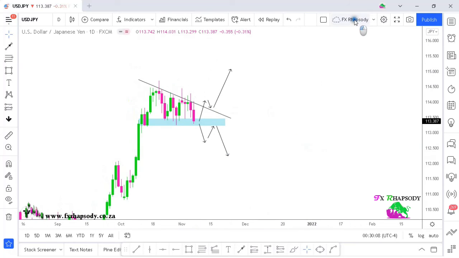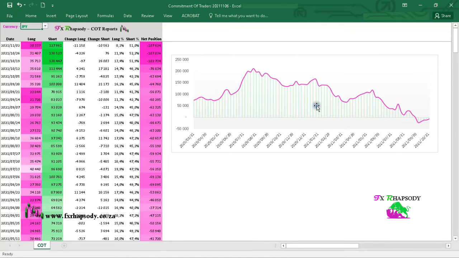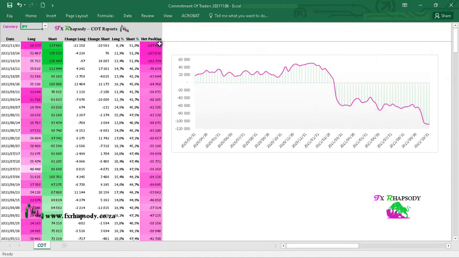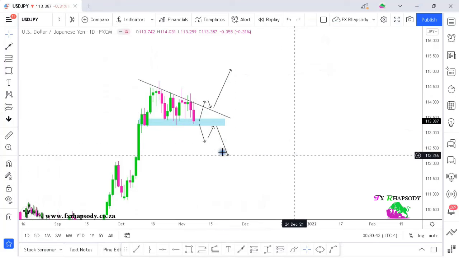So again, that's going to be key for this Japanese yen. We did have a look at the yen when we looked at the British pound, but just quickly again, for those guys that didn't see it, we can see it's almost a consolidation time in the COT reports as well. The net position is getting a little bit lower, but again, there might be signs of a reversal happening in the Japanese yen, maybe pushing this price to the downside if the yen gets stronger.